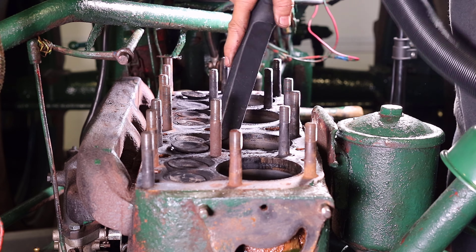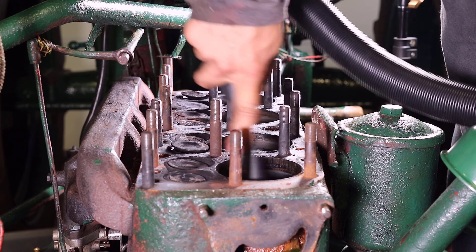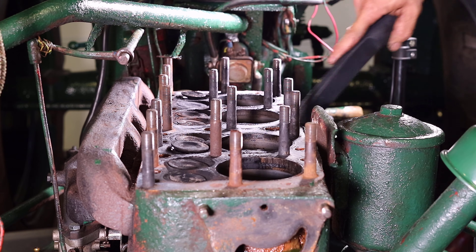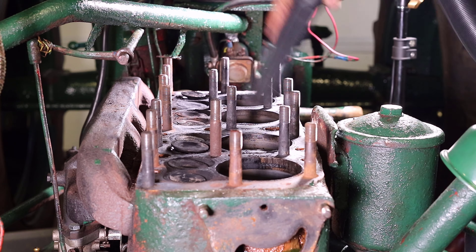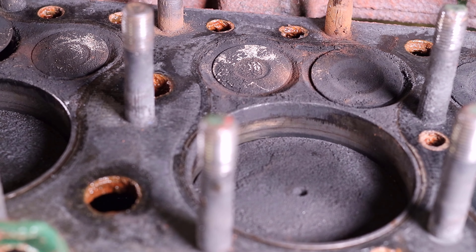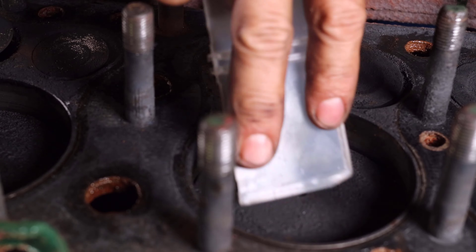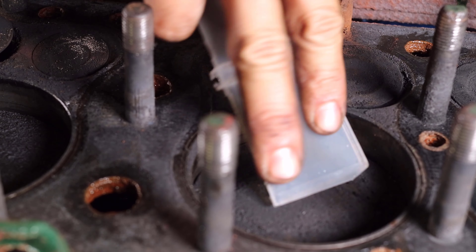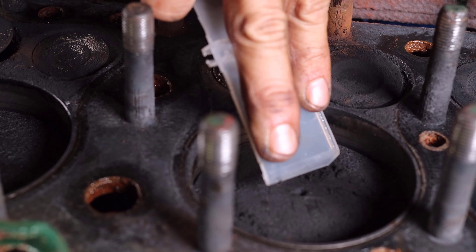Since there were no plans to rebuild the engine, the least I could do is try to remove some of the many carbon deposits. I used the small shop vac to help remove the large chunks of carbon. Here is a closer view of what the cylinders look like. As you can see I started scraping the carbon with a piece of plastic. Now I wouldn't recommend this to anybody but as mentioned this engine was worn already.